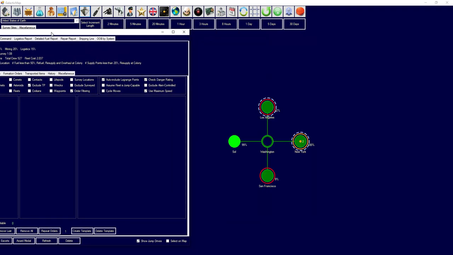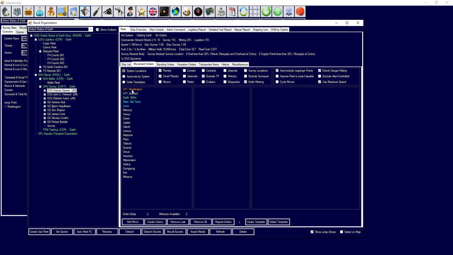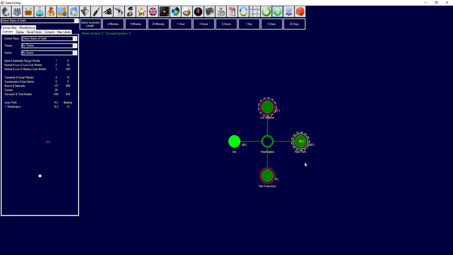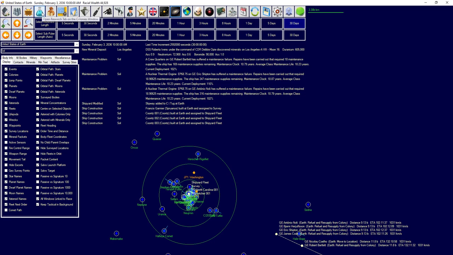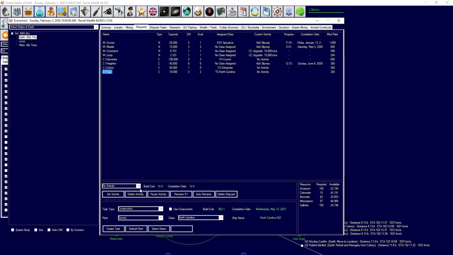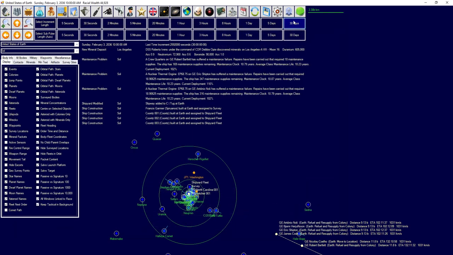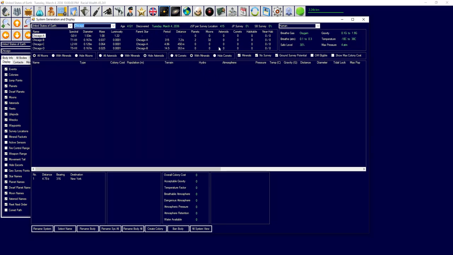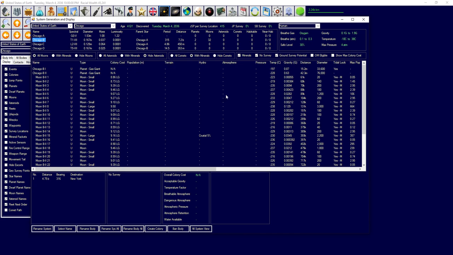All right, we're going to send this guy to New York. So we're going to auto route to New York. And he's going to jump through a point. Okay. Push the save button so we can save this configuration. I think I want one more slipway on this tug, and that's about it. Chicago B has a couple planets with a bunch of moons, okay?